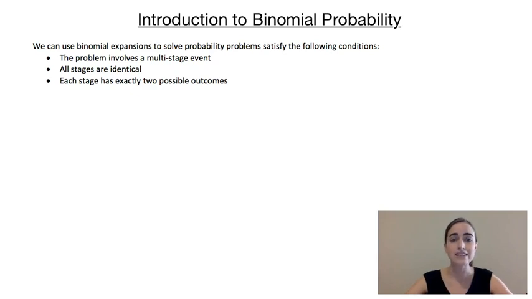The example that we're going to look at in a second is rolling a die. Obviously, rolling a die has 6 possible different outcomes, but the way the question is phrased can reduce it to 2 outcomes. For example, the probability of rolling a 3. Now we have 2 options: we either get a 3 or we don't get a 3. That way we can use binomial probability.